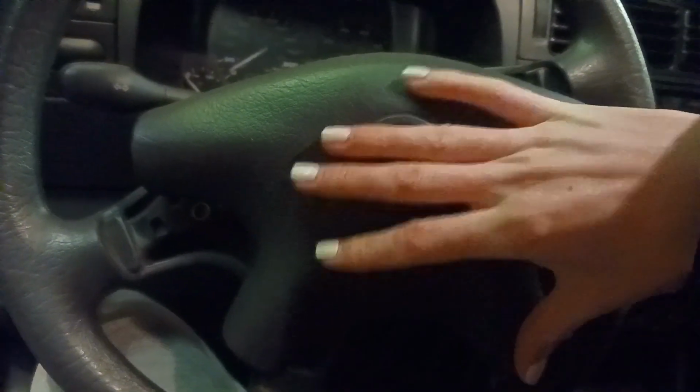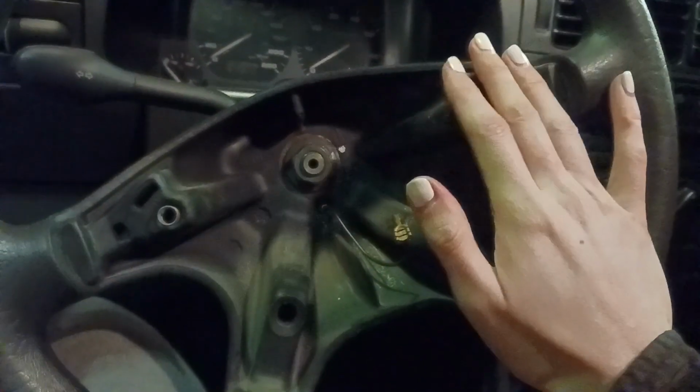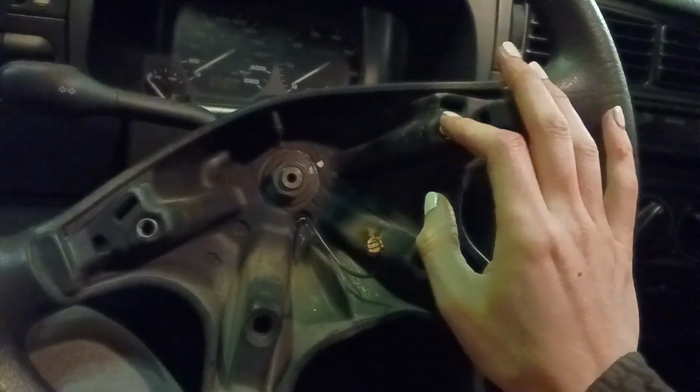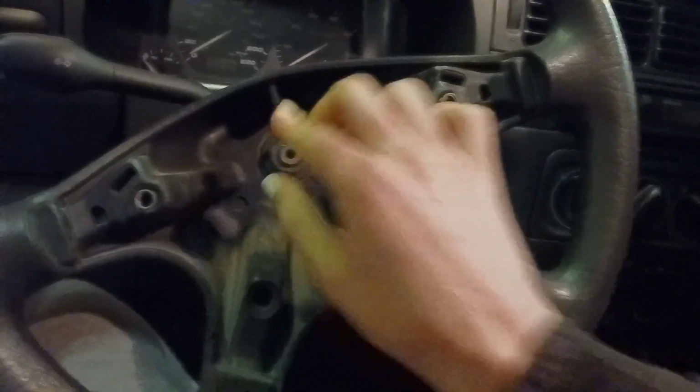Basically, with the golf wheel, you have this horn in here, and you want to pull up on the bottom two sections, and then the top has this little edge to it, and you pull that out. Just yank on it until it comes out. This is like a non-airbag steering wheel, so you don't have to worry about anything like that unless your Golf came with an airbag. Then we're gonna loosen this nut.